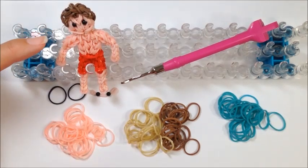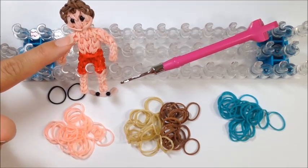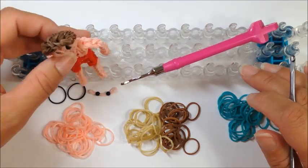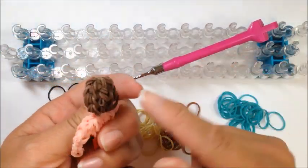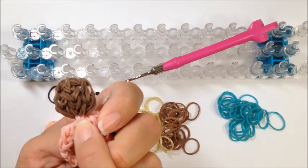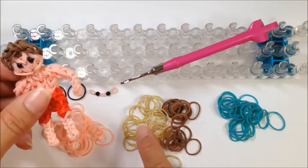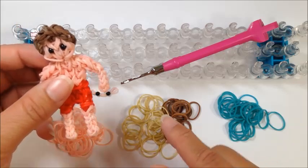Thanks for visiting. Today we're going to complete Beach Bob. He is the dad in our beach series. For Bob, we're going to be using 27 bands for his hair. And I'm using tan and brown today for kind of a surfing highlight sun-kissed mixture.